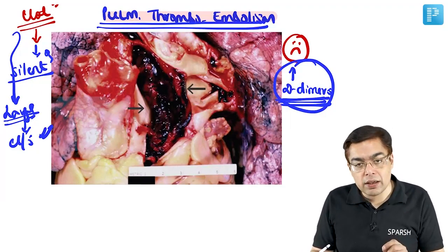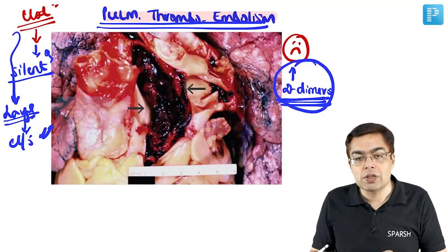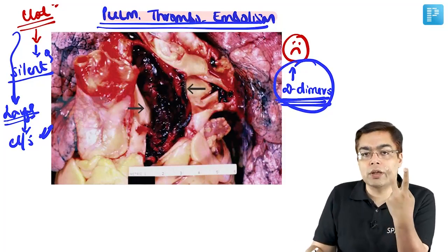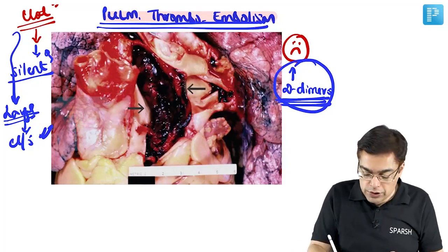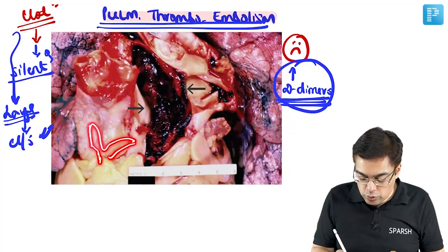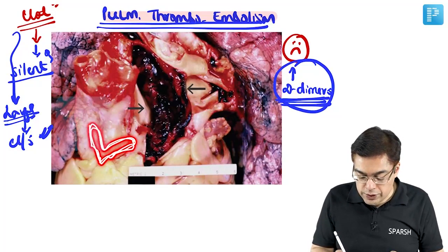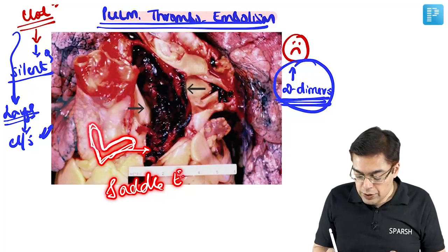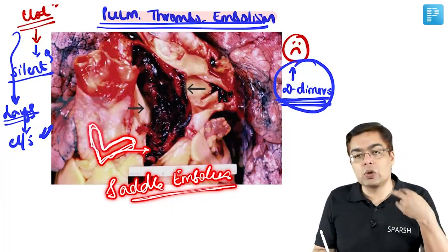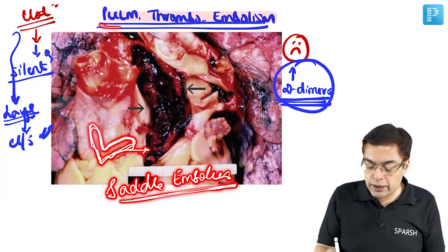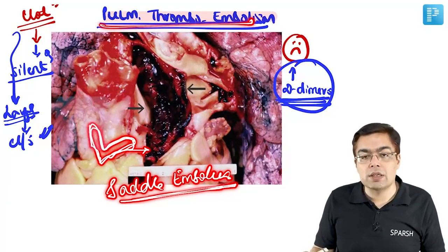They have earlier given in your exam an example of an image in which the clot was entering the two important branches of the pulmonary artery. Say, for example, the clot has this kind of appearance. In an image which is also given in your textbook, this is given the name of a saddle embolus. So at the bifurcation, if there is a clot that has a tendency to enter into both the branches, that is what is given the name of a saddle embolus. That is what we need to know so far as pulmonary thromboembolism is concerned.